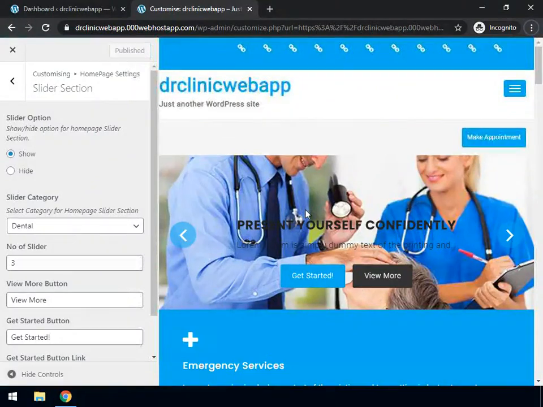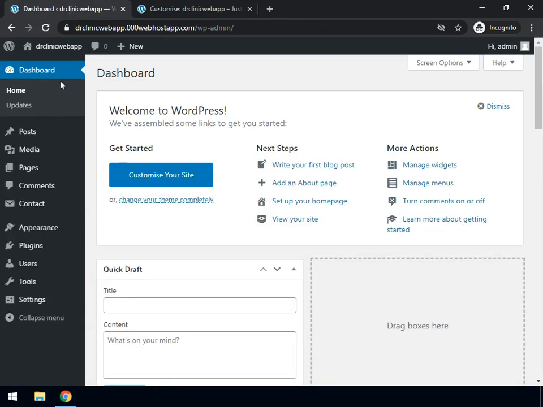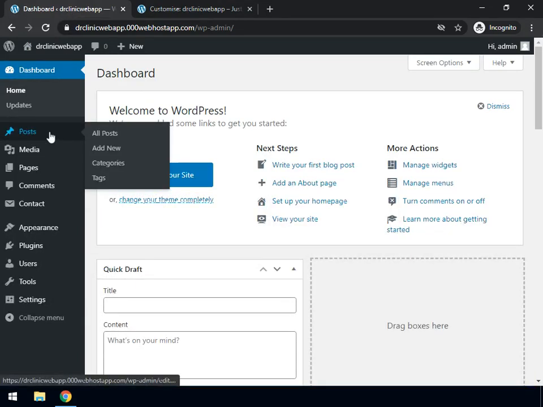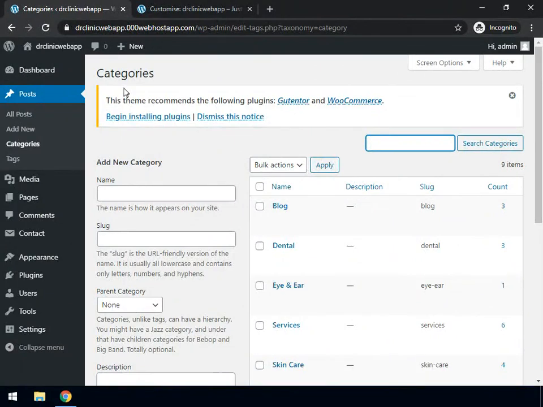Now if you want to change the background image, or the title section, or the description over here, then for this let's go back to the dashboard area. Click on this post section, and here you'll find the categories section. So click on this categories option right over here. Here we have the category section.